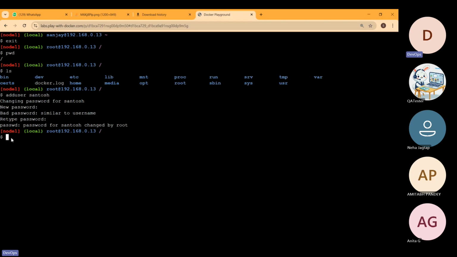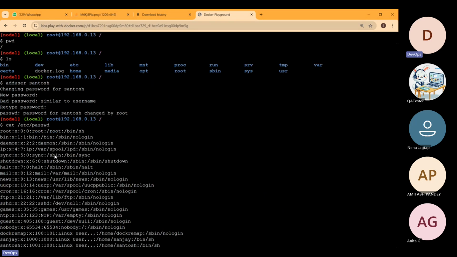Now I have to check how many users are available. All user information is available in this location, etc. So cat /etc/passwd, spelling is PASSWD. Press enter, and these are the users available on the system where we are logged in.